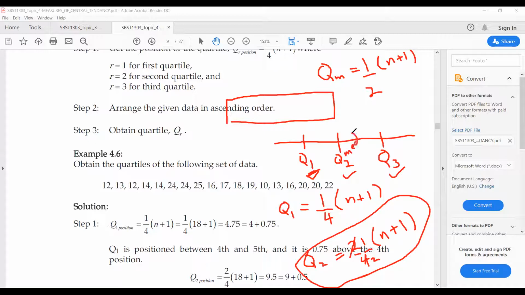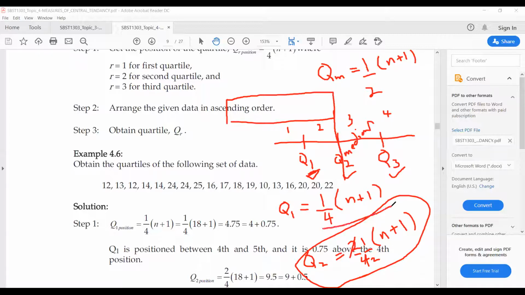The second quartile is the median. Why is it the median? It's the median because this is halfway of the data. There are 4 intervals here: 1, 2, 3, 4. And the median partitions the data into what? 2 equal halves. So the second quartile is also the median. That you have to know, right? So calculating any of the quartiles is just like calculating the median. The same process we followed in finding the median is the process we will follow in finding the first, second, and third quartiles. Just that the formulas will change.